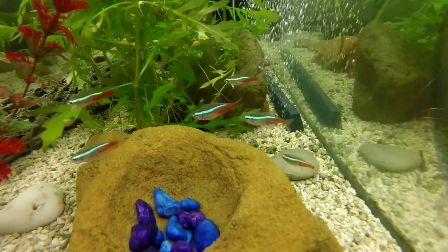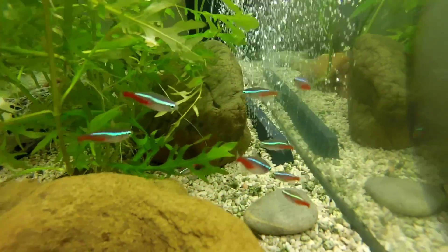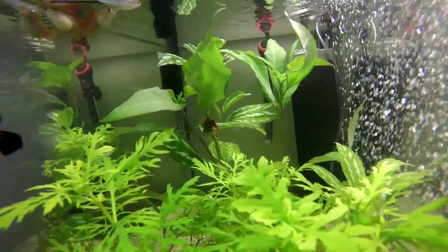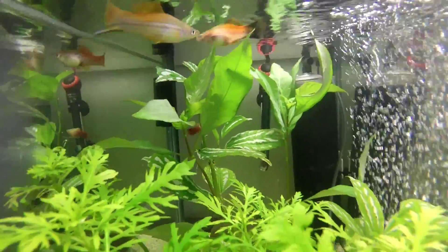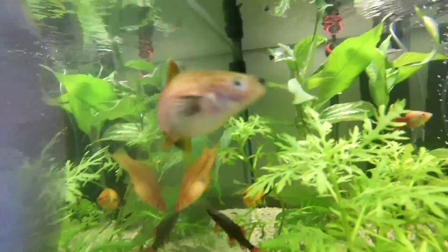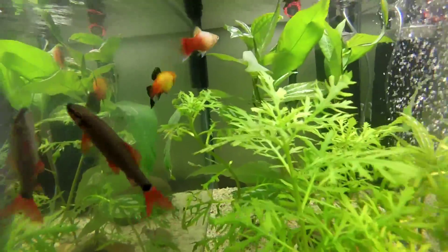Alright, as you can see we've got the underwater footage here of the fish inside my tank. Right there's my little neons. Neon tetras are really cool little fish — they don't glow in the dark but they're reflective of the light, and it really adds to an aquarium. I've got a big bubbler up the back that shoots out lots of bubbles — my bubble curtain.